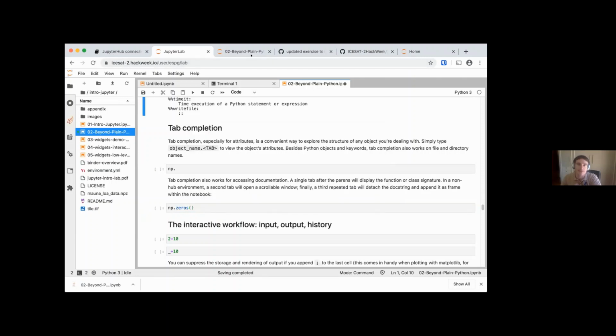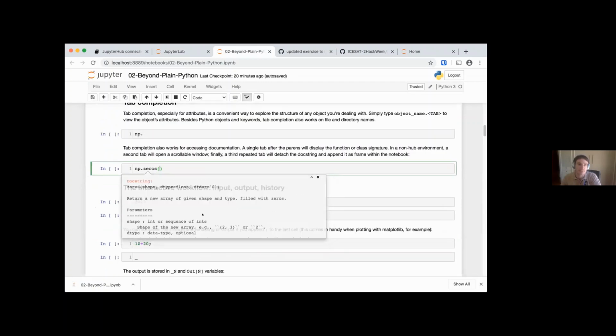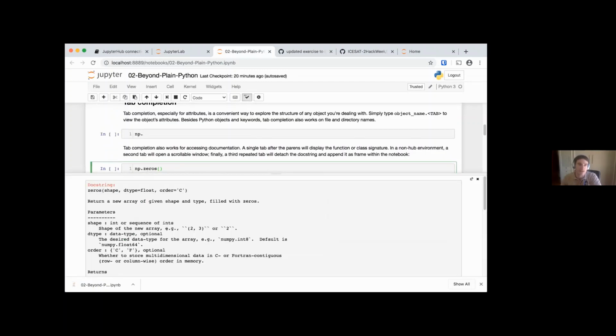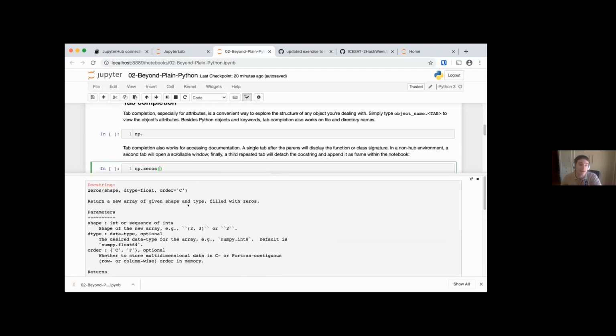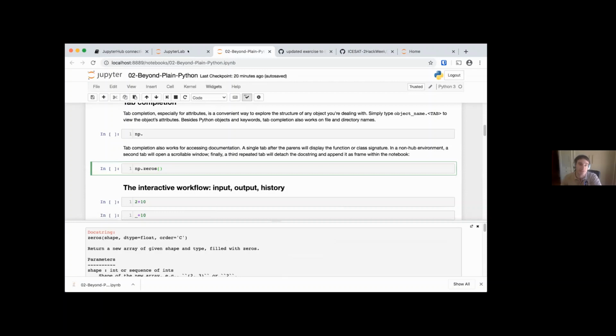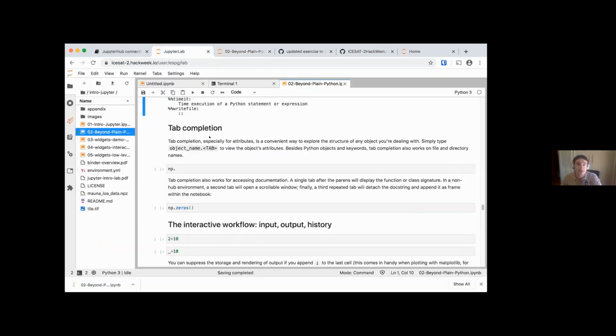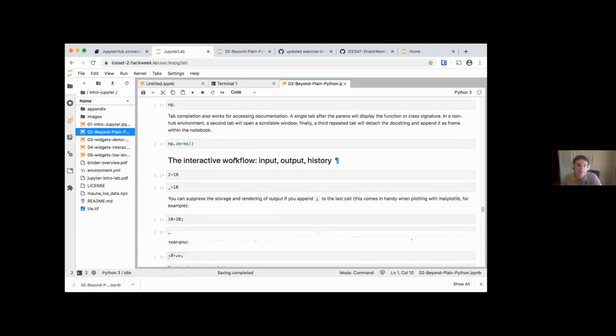So if you have a server that's running on your own machine, you can see that if you do this, a single tab will bring up the signature, 2 tabs will bring up a little scrollable bit, and 3 tabs will actually detach it into a different frame inside of your web browser, so you can have the split screen view where you have this documentation, and you can resize that to have it persistent and be there. That doesn't work in the Jupyter lab because you can see that we already have a couple frames here. So it's slightly different behavior there.